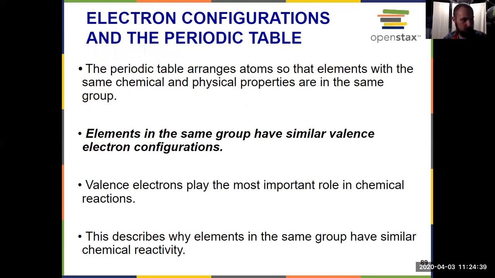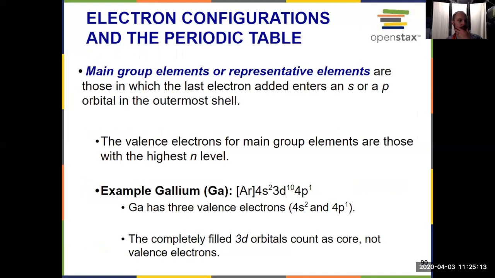So how do these electron configurations relate to the periodic table? We gave some names to groups in the periodic table before. And keep in mind that the periodic table is a way to arrange things that have similar chemical and physical properties. And we mentioned in this video already, things in the same group have the same valence electron configurations, meaning they react similarly, because these valence electrons, as we will see in chapter 7, are the key players in chemical reactions. So how does this affect the periodic table and the naming and now solidifying our understanding?